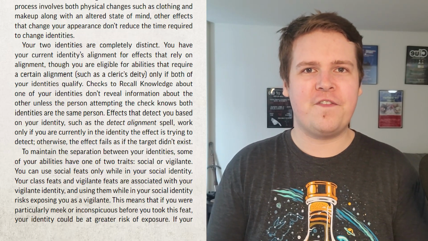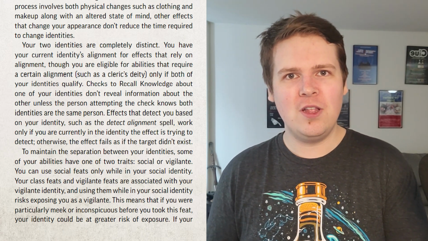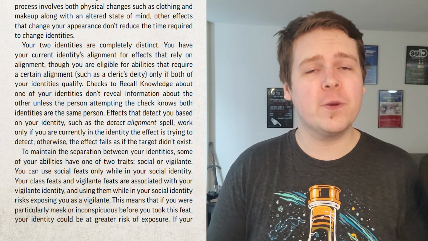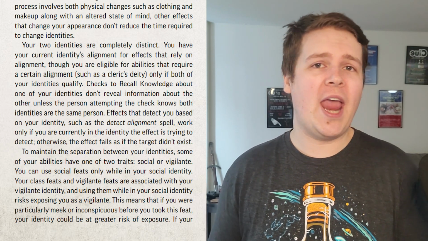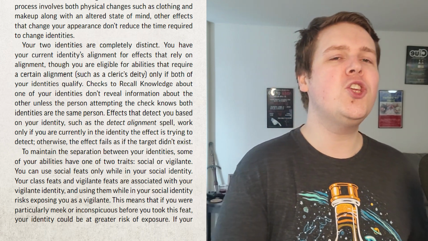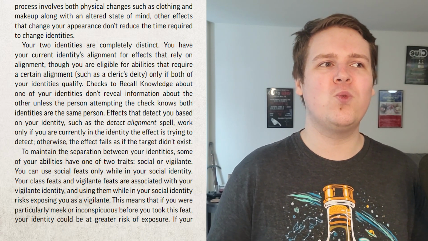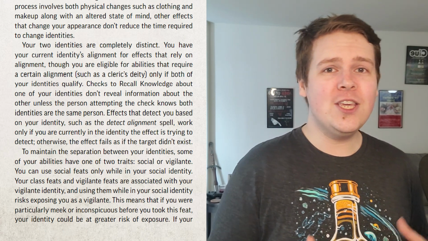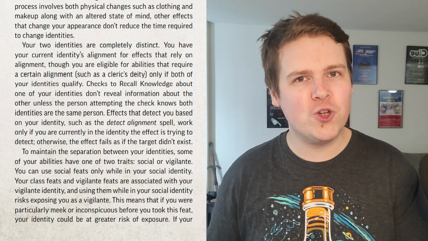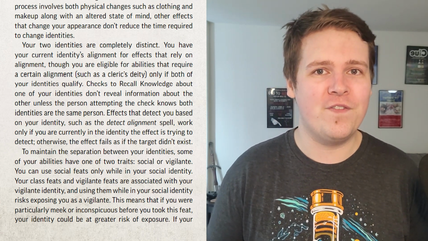The final interesting facet of the dedication that'll take effect at higher levels is the social and vigilante traits. At any time in either of your personas, you can use any of these abilities. Even if you are in your social persona, you can use your vigilante traits if you absolutely need to. However, this comes with a cost. Likely, your vigilante abilities aren't going to line up with what people think your social persona can do, which can lead to suspicion and possibly further investigation.